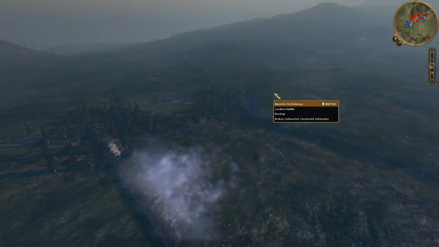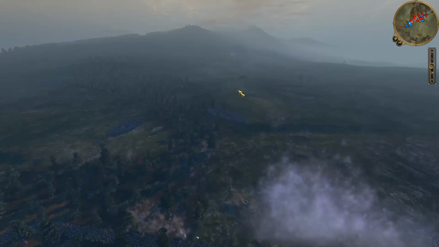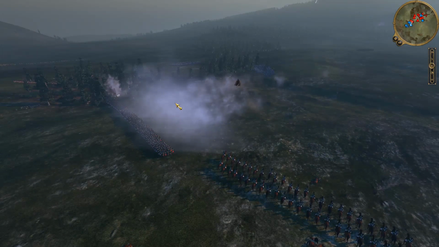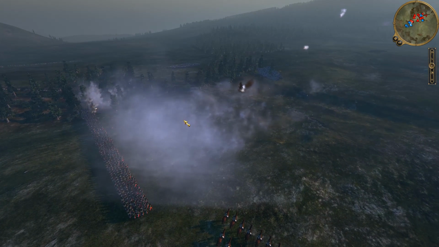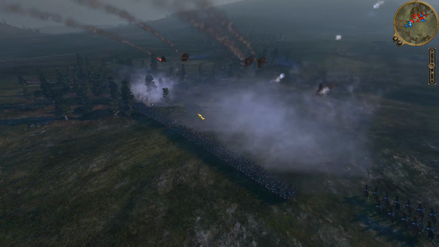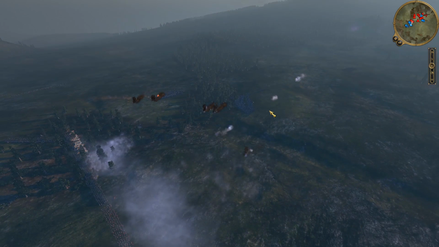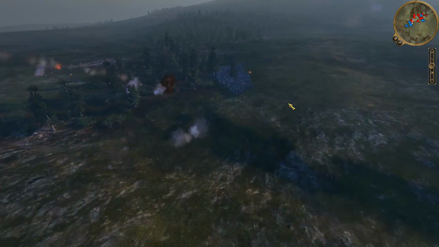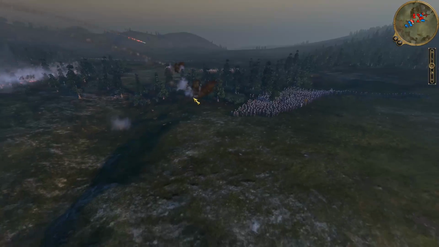I like there's a bit of wind on this map and it stretches out the smoke. It looks really nice. Artillery is coming in.